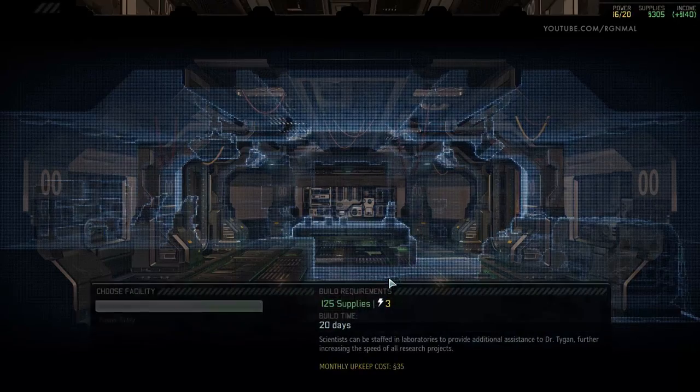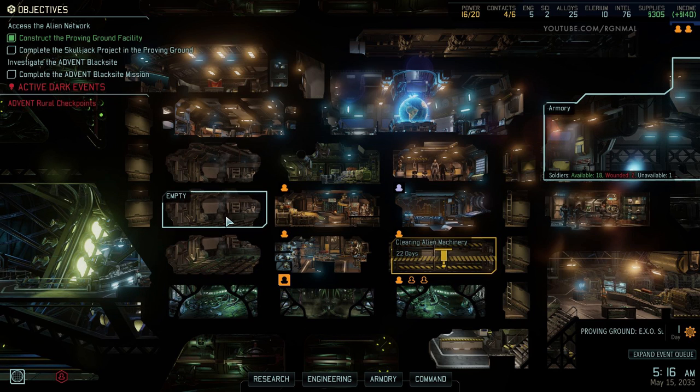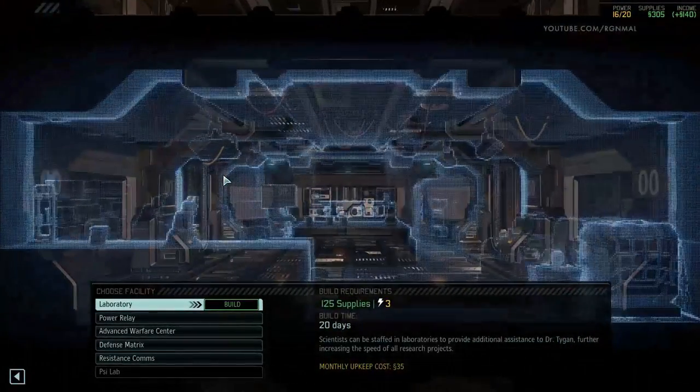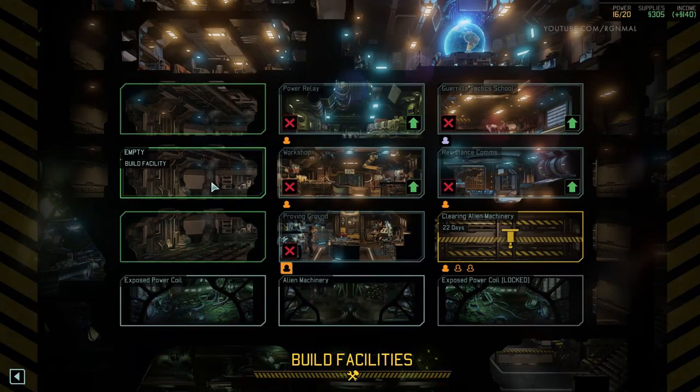Debris cleared. Let's take a look. Okay, so this is clear, clear, clear. Probably should go ahead and build the Advanced Warfare Center. Insufficient power to build the Psylab, which is what I really want to build. We could kind of go without the Advanced Warfare Center. I know we have some wounded people and we haven't gotten our random perks and what have you, but we want a Psy lab. Means we need more power.